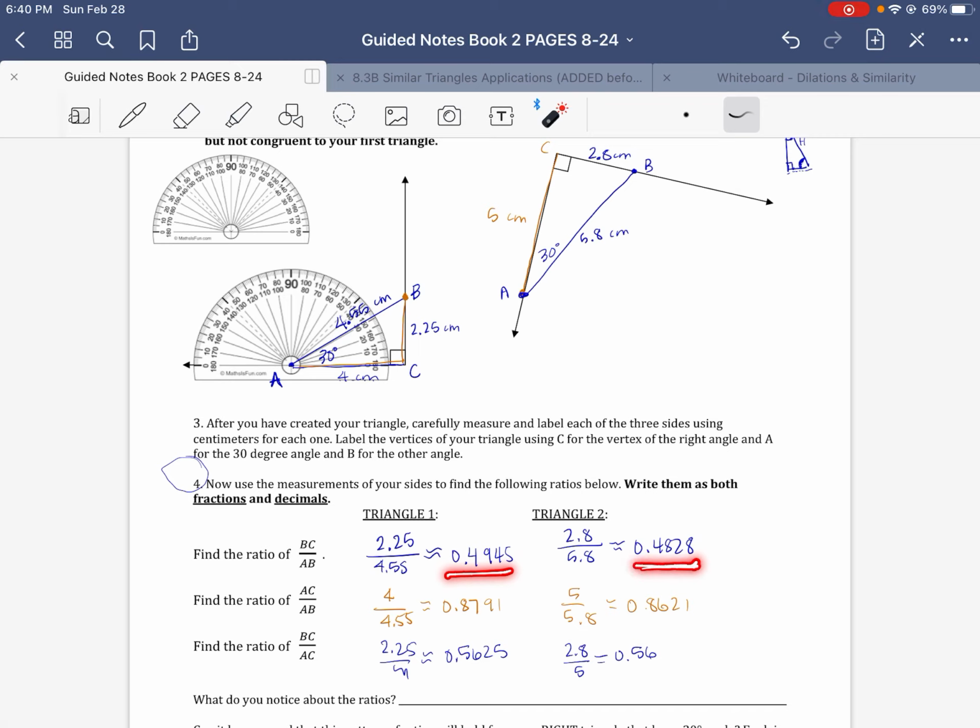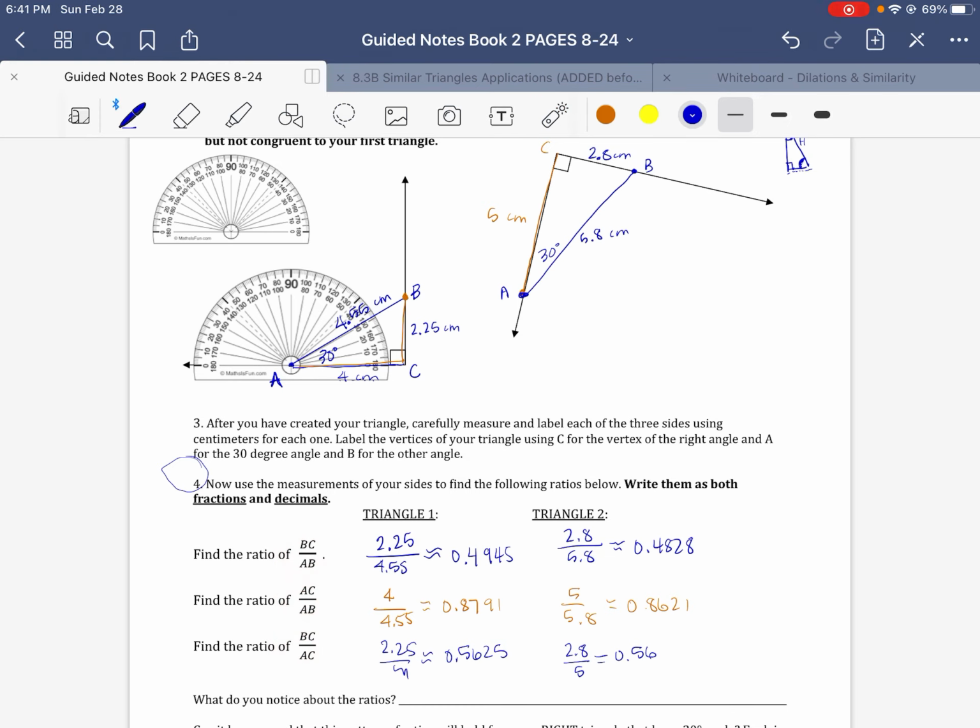You'll notice that these decimals, if you look at this, are a little bit off, right? My measurements are not perfect, but you'll also notice that each of these values are very close. And the more we do of these and we take the average of the ratios that we find in the class, we end up getting very, very close ratios as we work through all of these. Now the cool thing is the trig ratios, each one of them relate two of the sides of the triangles.